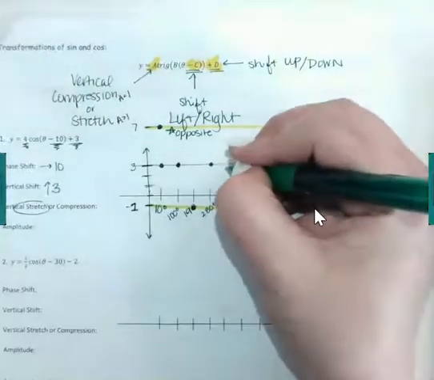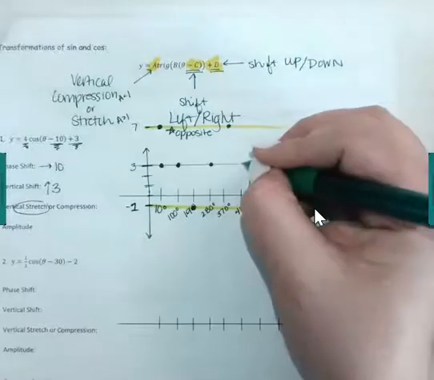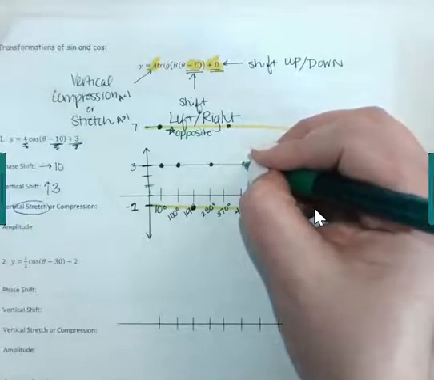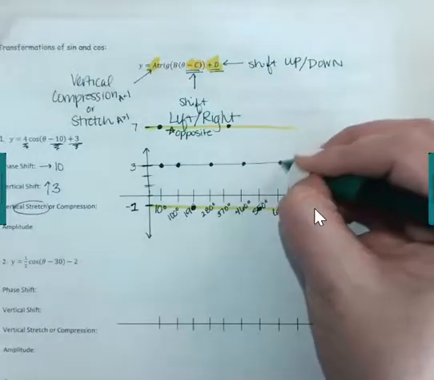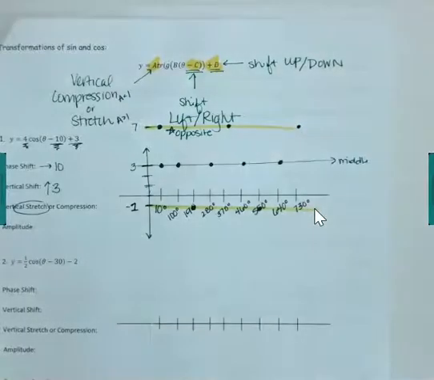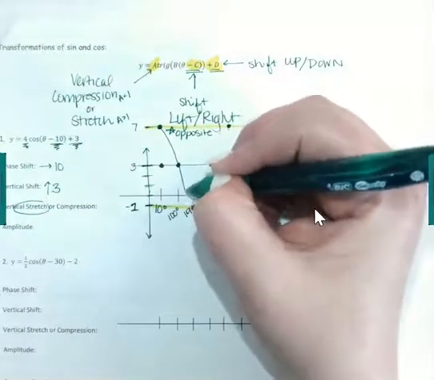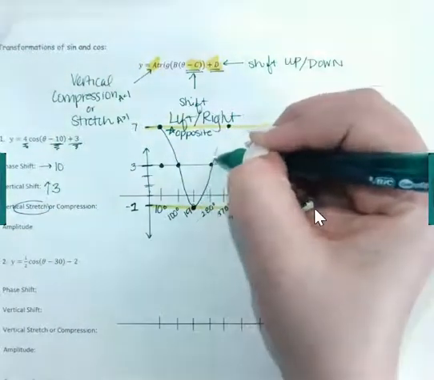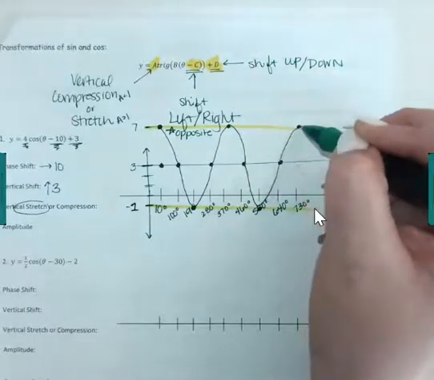Then at 370, I'm going to be back up high. Then at 460, I'll be back in the middle. Then I'll be down at 550, back at the middle at 640, and then back up at 730. And then all you have to do from there is connect your little wavy graph. So look, I was up, middle, down, middle, up, middle, down, middle, up. That's it.